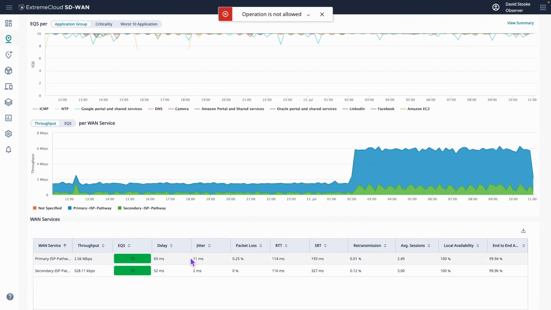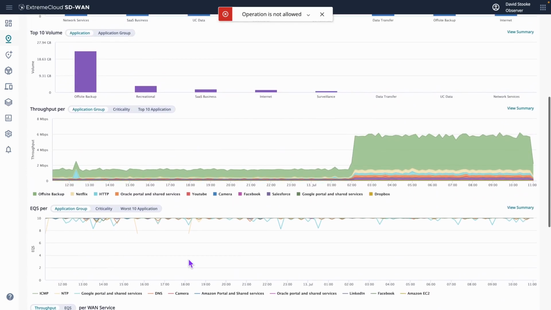And we can see the WAN services with the metrics: delay, jitter, loss, round trip time, server response time, TCP retransmission if it's a TCP based app, the average number of sessions over that period of analysis, whether there was any lack of availability, and of course that end-to-end availability as well.